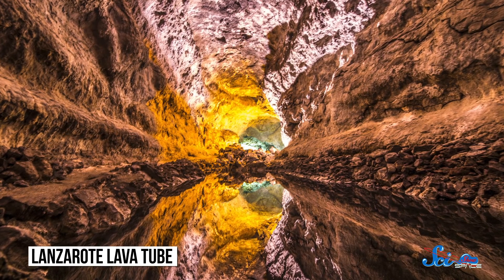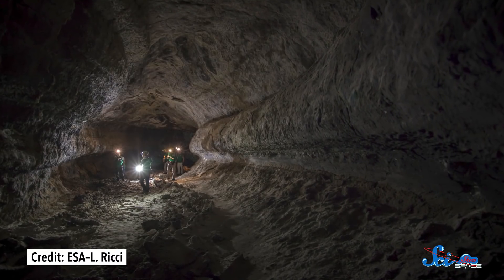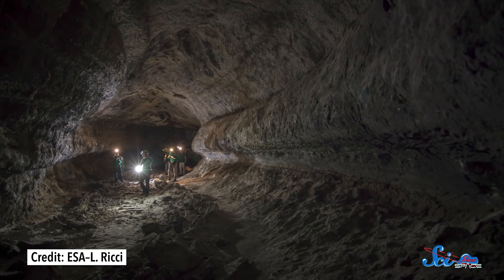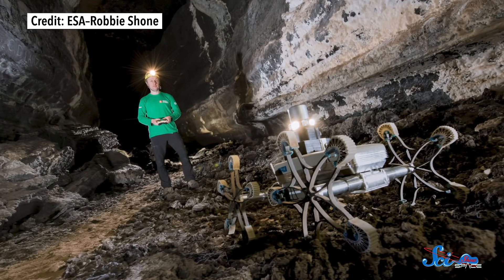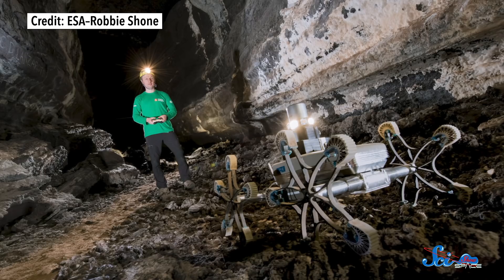They go from openings in the surface to more than 50 meters below sea level. Inside, the European Space Agency has been training future astronauts and mission specialists since 2016. The trainees work alongside robots inside these volcanic caverns and practice using pioneering technology to do things like map the cave systems and look for signs of water and life — the techniques that will keep them alive and help them scope out the alien environments they might one day encounter on the Moon.